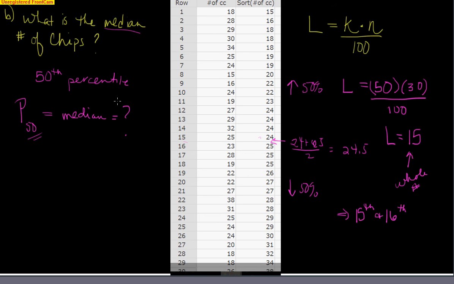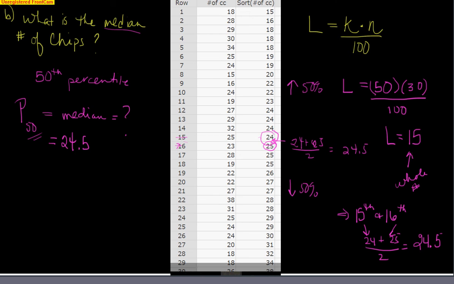So our 15th data value, here's number 15, is our 24. And our 16th, which is right here, is our 25. And we find that number in between, which is exactly what we just did right here. We would be adding the 24 plus the 25 and getting the midpoint of that, 24.5. So our median, just as we knew it was, is 24.5. Or in other words, the P50 is 24.5. Not so difficult.